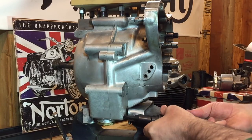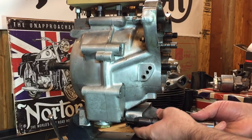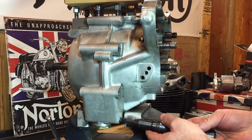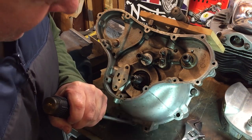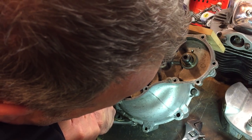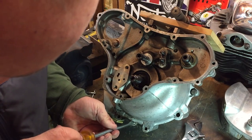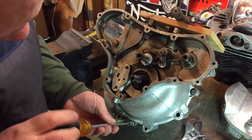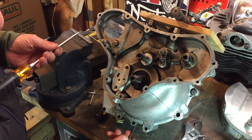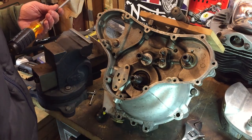Oh, I don't believe it. It came out. Excellent. Oh, that's such good news, not having to drill that out. I may have spoken too soon. Got it. Okay, I need to replace that one. I've buggered up the head, unfortunately. Shoot, oh well.